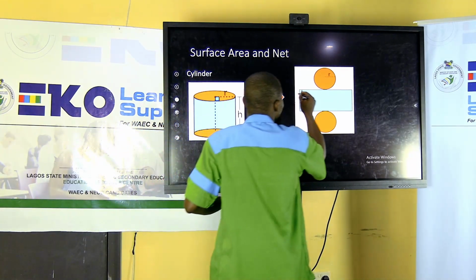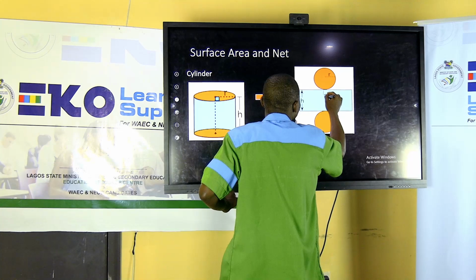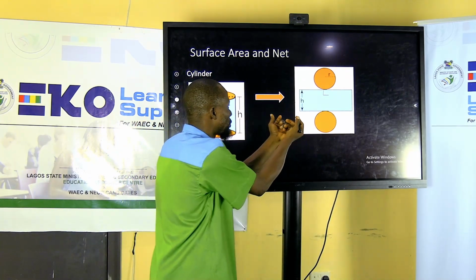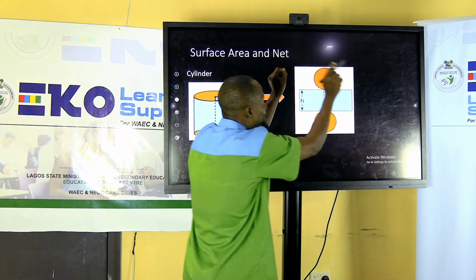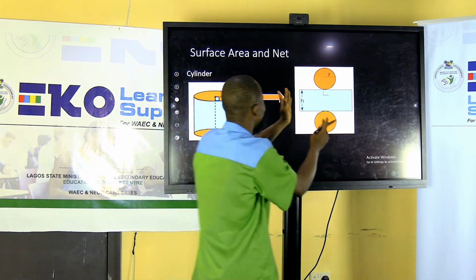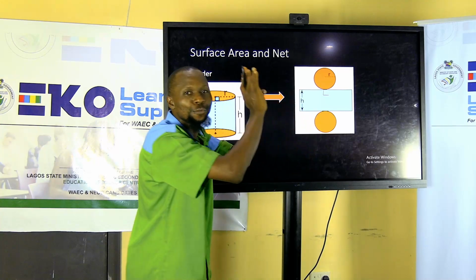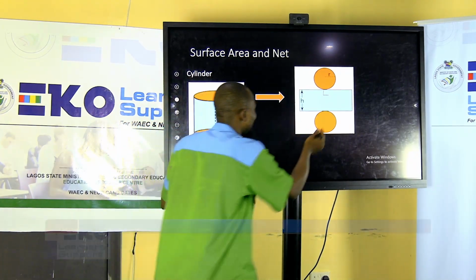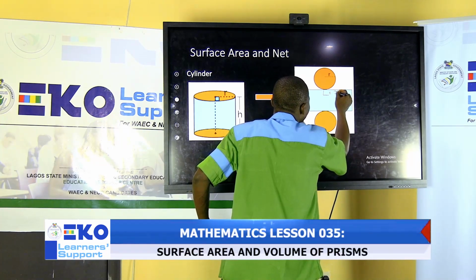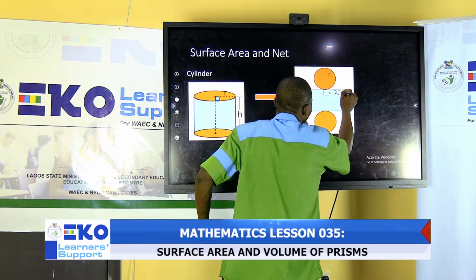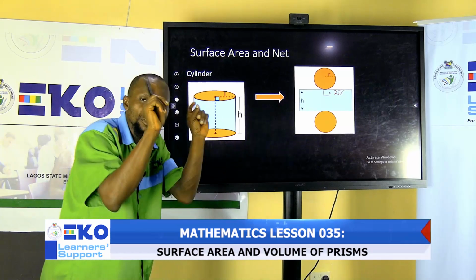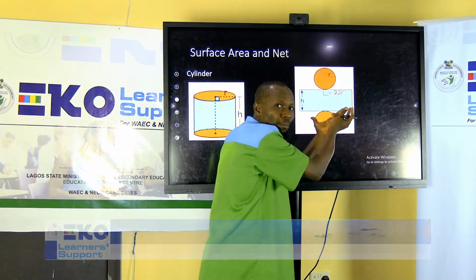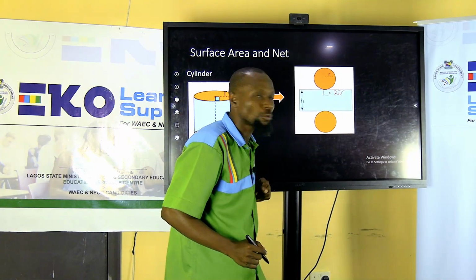Alright, our rectangle is length multiplied by breadth. Is that clear? So in that case, you take that length, you fold it. So this side will meet this side. And when you fold, the length will have become what? Circumference. The circumference of a circle is what? 2 pi r. So by the time you do that, it will have formed that. So the length will now become 2 pi r.